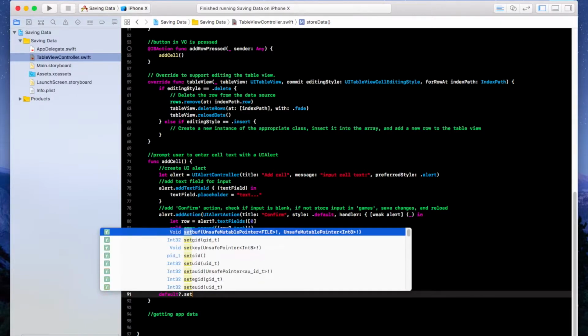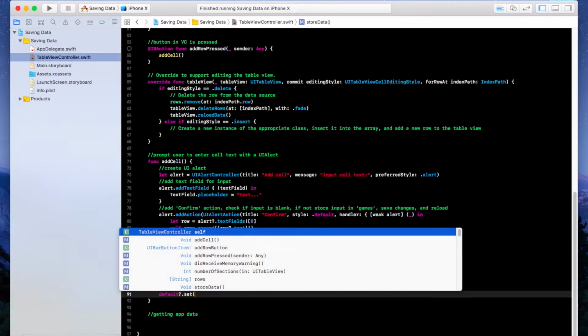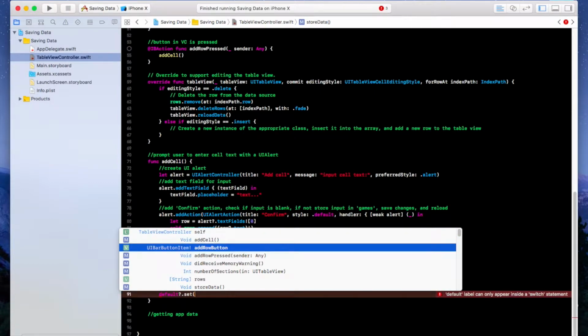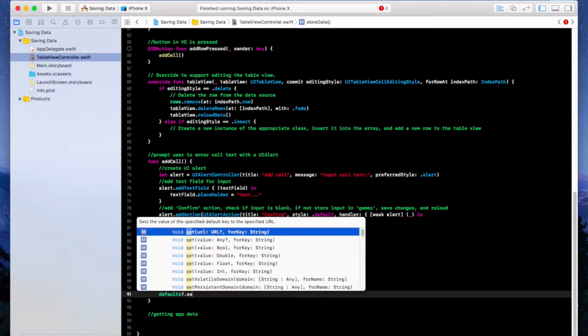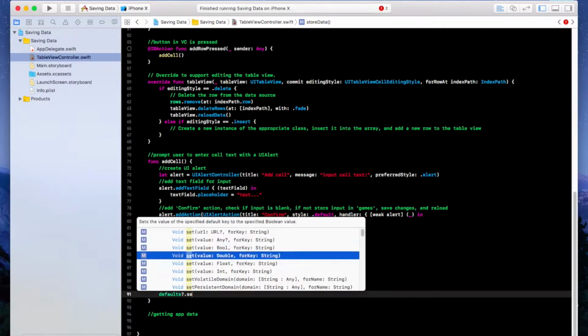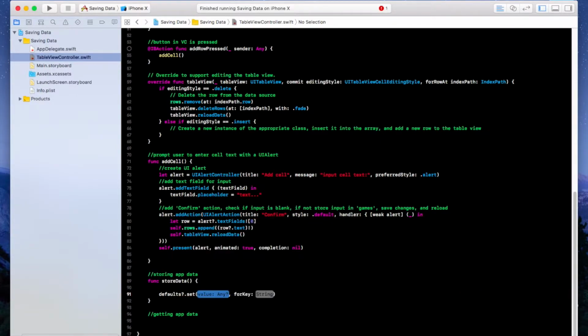Okay, so how we use user defaults is we're going to say defaults.set, and we can choose any kind of value here. We're just going to use Any, and for this first parameter we're going to choose what we want to save. So we're going to call this rows, our string variable, and then we have a key with which we access this data.